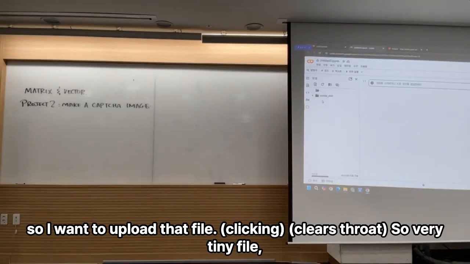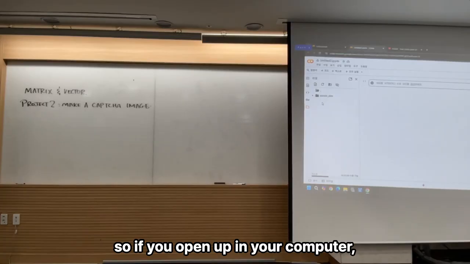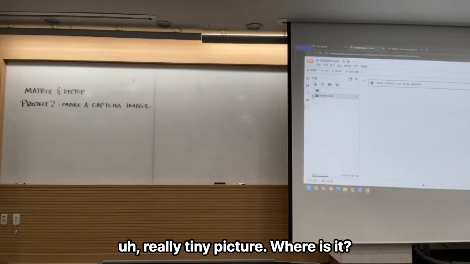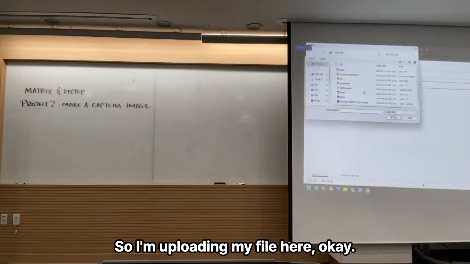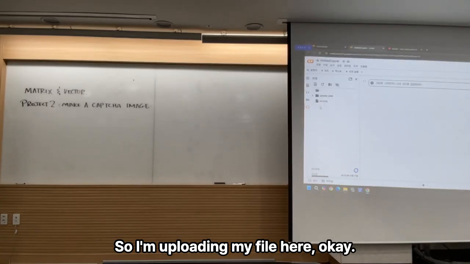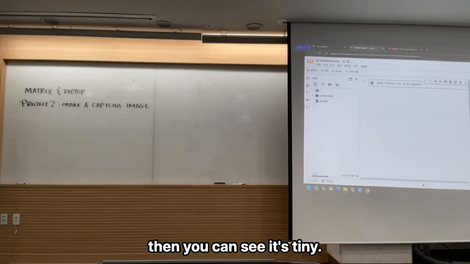It's a very tiny file. It's a 10 by 10 pixel image, so if you open it on your computer, it will just show a really tiny picture. Let me do it again. So I'm uploading my file here. Okay, so now it's done. If I open it, you can see it's tiny, just a dot here.